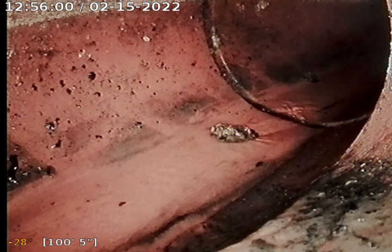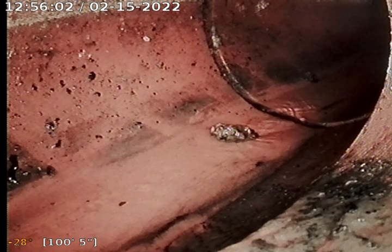And as we pull back, we're just going to take a good look at the vitreous clay joints. So again, we're just going to start saddle here. And it does appear that you do possibly, let's see here. Just appears to be a little bit of, did appear to be a crack, but it does appear to be possibly a little bit of the casting in the cast iron, I'm sorry, in the vitreous clay. So again, we're just going to continue to pull back.